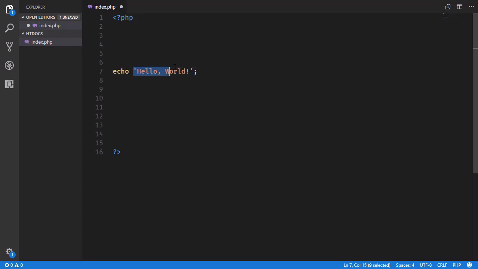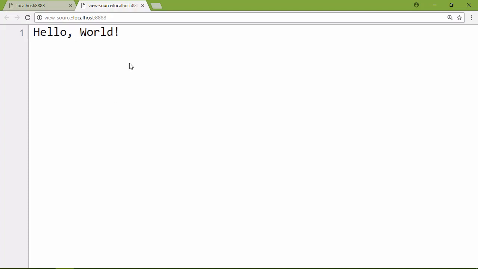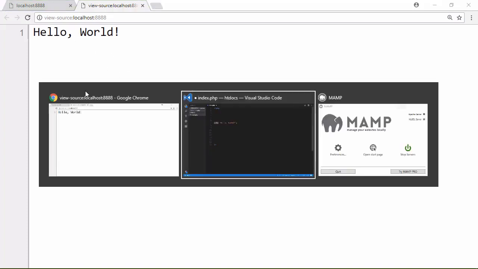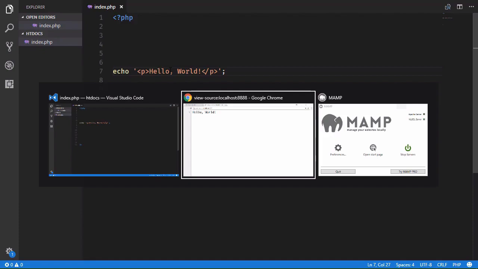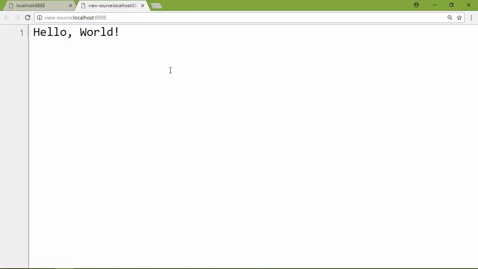And if you remember from the previous lesson, I mentioned that this hello world is called a string. It's a string of characters. And a string is how we work with text inside of our code. So whenever we want to echo out anything or just output something in the response that is sent back to the browser, we can use echo to do that. And that means we can come in here and actually add in some actual HTML. So let's do that. We're going to wrap our text with a P element. If we go back and refresh the page, now we see that the P element is there.